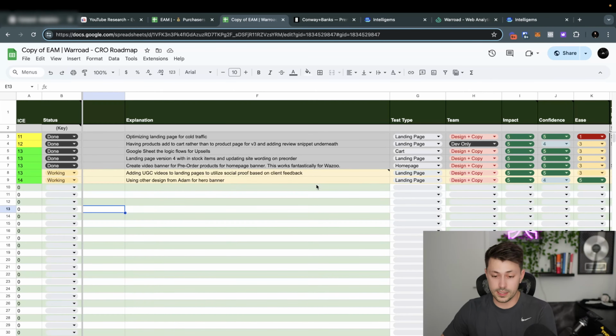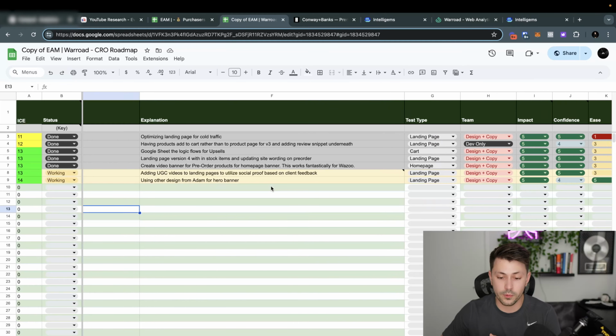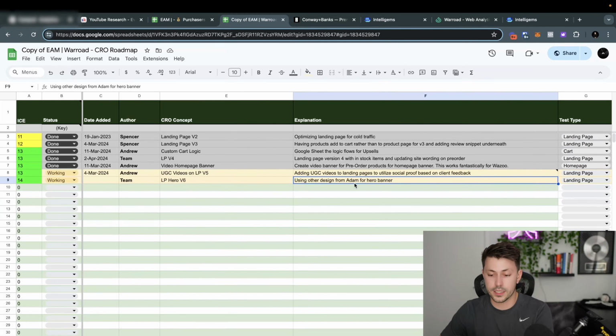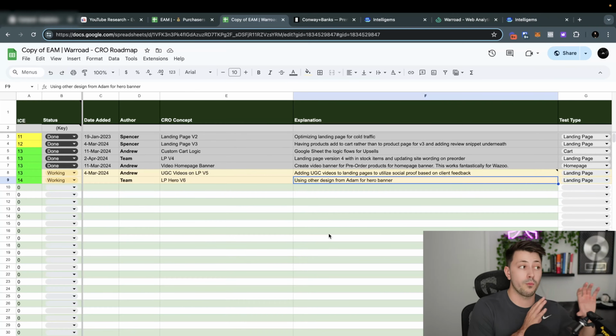So for this instance, anything that is high impact, high confidence, and very easy to do, that's something that we should do right away. So for example, optimizing a hero banner here, which is something that we're actually working on for one of our clients, is 1, super easy to do. 2, is going to have a very high impact. And 3, we're very confident in it because we've done the research to know, oh, wow, we just got some new imagery that is really in line with what we've been finding out about our customers. And we believe this is definitely going to help conversion rate.